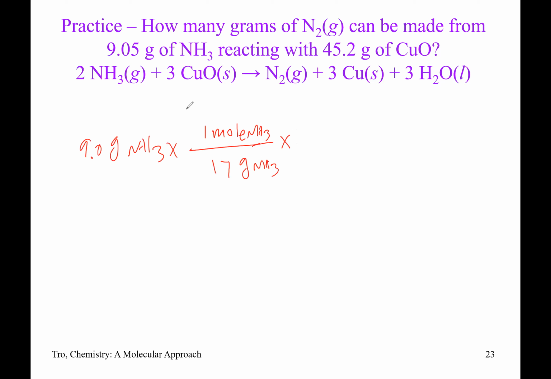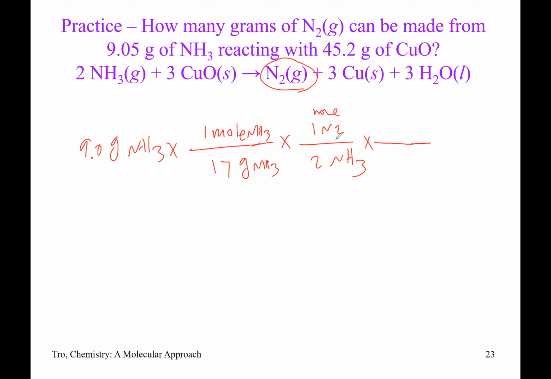Then you're going to multiply it by the mole to mole ratio of the nitrogen, because we already know we are dealing with nitrogen. So let's look at the nitrogen. For 1 N2, we have 2 NH3. And since it's asking for grams of N2, we can do more in one setting. So we have the mole, and we want to change that to mass of N2.